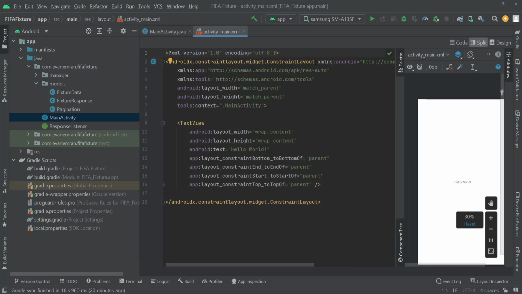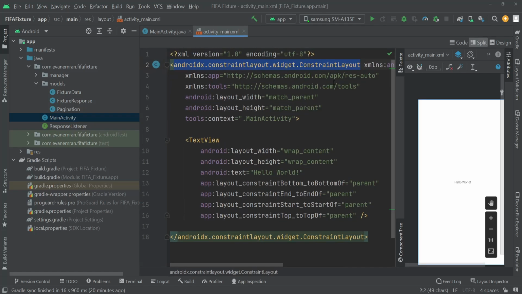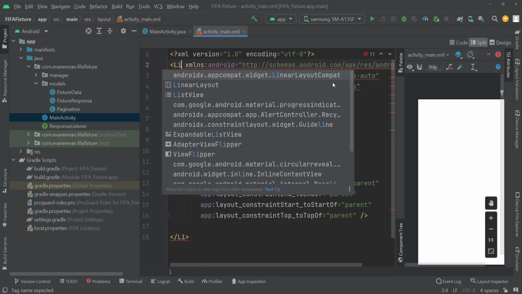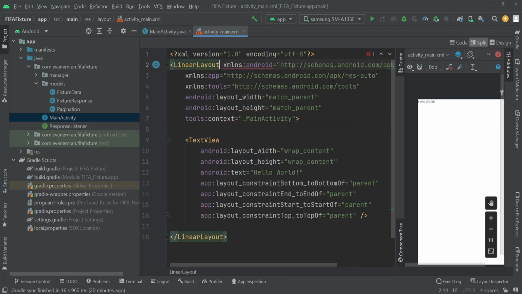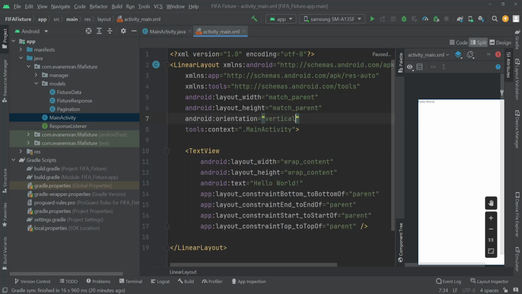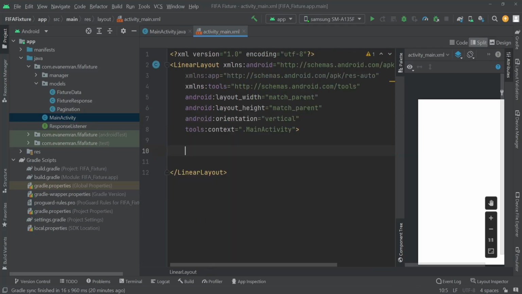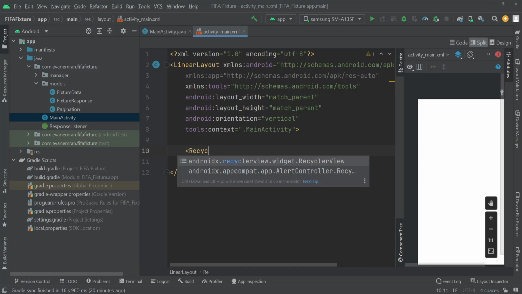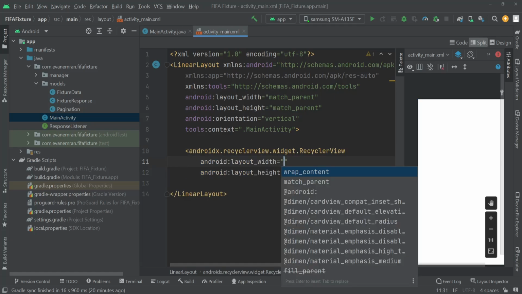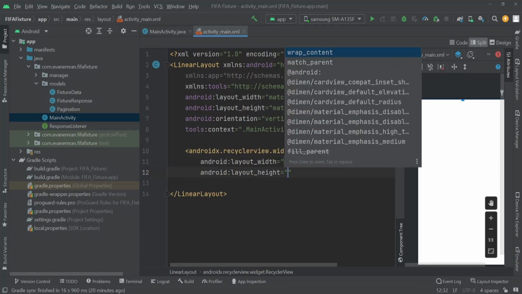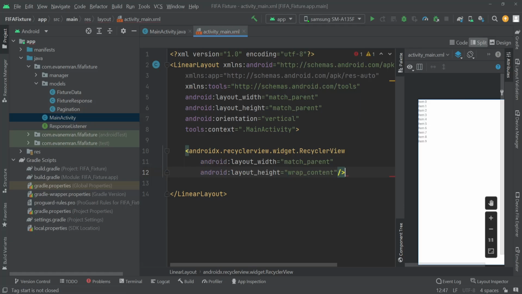I'll go to the split view, and then I'll just remove this constraint layout, and I'll create a new linear layout. Okay, and I'll set its orientation to vertical. I'll remove this default text view, and here I'll create a new recycler view. I'll set its width to match parent and height to, let's say, wrap content here.